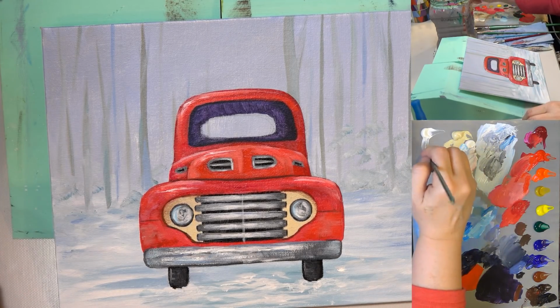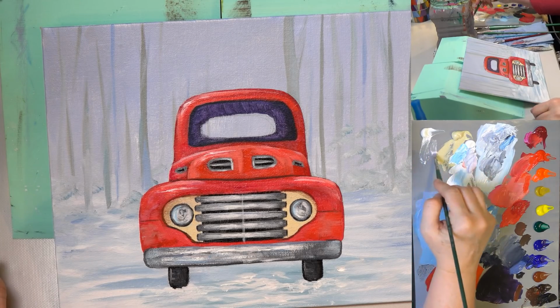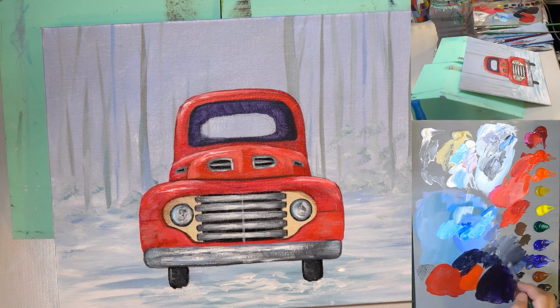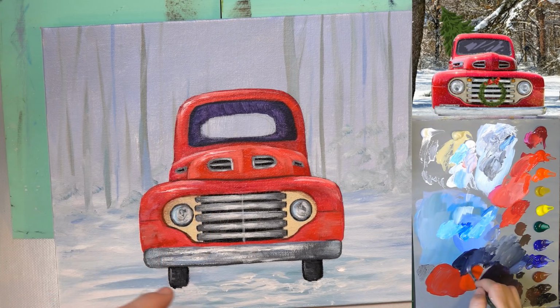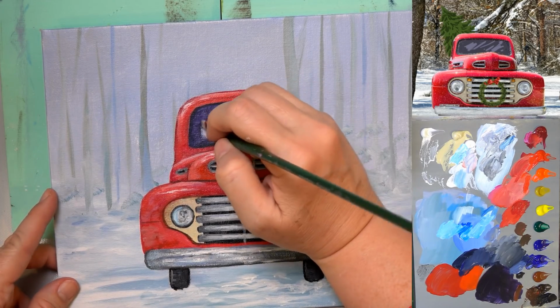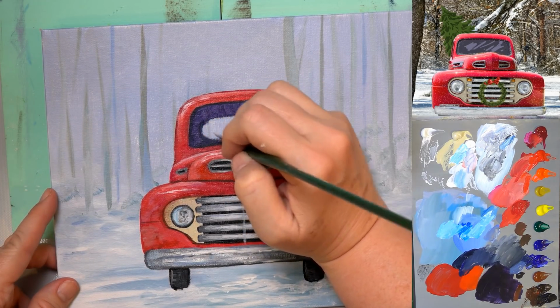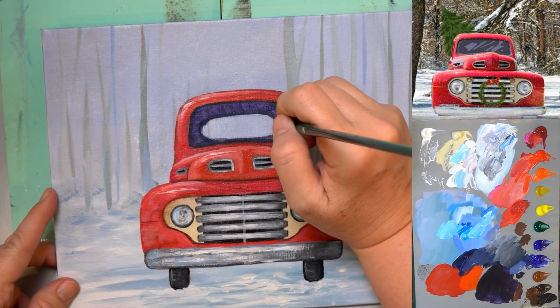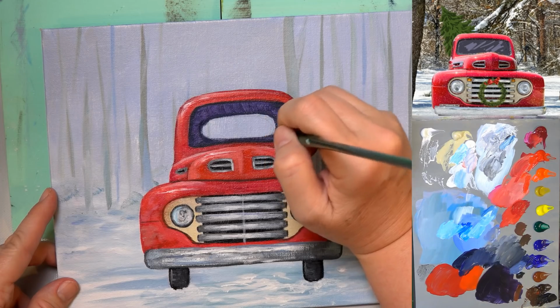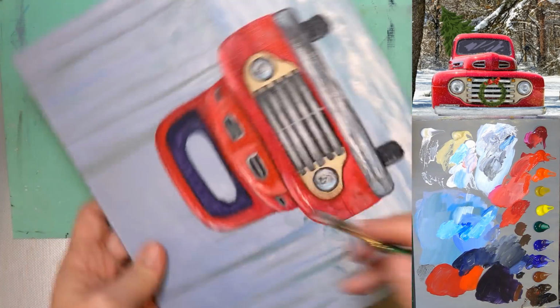And then let's grab the Zinc White if it's still clean. I'm going to use a little bit of this purple, if you can get some of that purple that was on the inside here. Actually, this is the color. What did we use this color for? That ultramarine blue and black. What did we use that for? Oh, we used it on the windshield. So I'm going to use it a little bit on the inside here and just clean up the edge of the interior of that window that's showing. Wasn't very careful when I painted that in the first time.